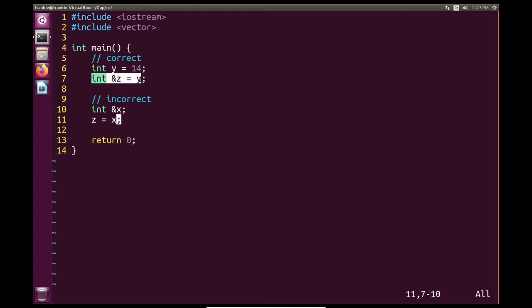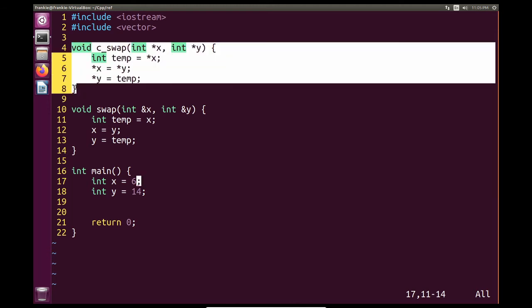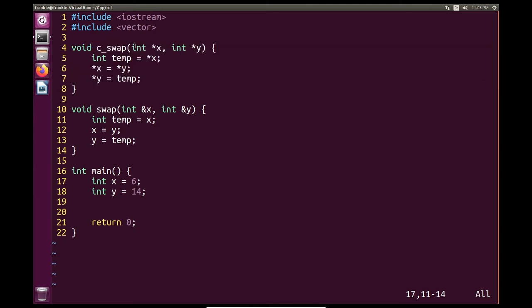So how can we go about using references? Well, it takes a layer away and makes it easier to use pass by reference functions and methods and variables. Here's an example of using one of the more famous functions, swap. And here we are. The first function that I created here, I named cswap, and it takes two inputs, a pointer to an integer called x and a pointer to an integer called y.